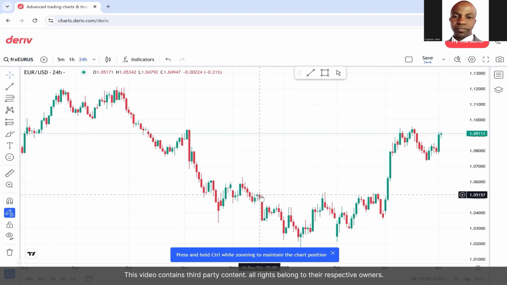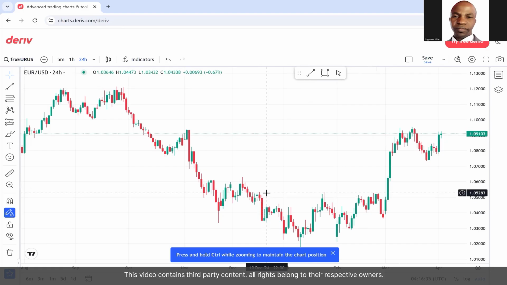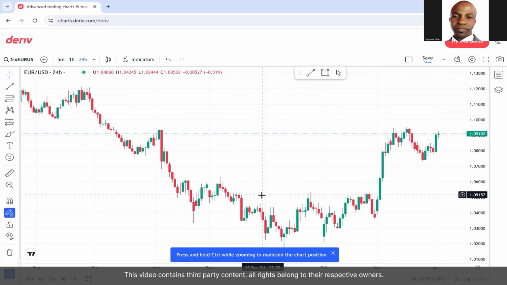There's a lot of activity that gets involved whenever you trade this pair, especially when there's an overlap of the London stock market and the New York stock market. The London market opens at 10 a.m. East African time, and at the same time the New York stock market opens at 4 p.m. East African time. So whenever they overlap at 4 p.m. in the evening, there's always a lot of activity in these markets. There's a lot of liquidity in the market. This liquidity pushes the market significantly.